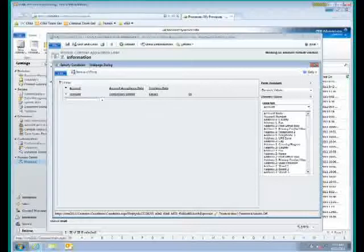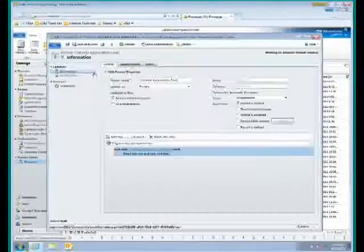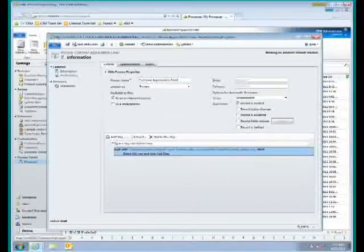Now, one thing to be clear about is that unlike the advanced find, which you'll find this is very familiar to, I cannot nest these expressions and create and/ors. The tests in workflows are always and. So I need to make sure that the account has an acceptance date and that the anniversary month equals 09. Okay, so now I've got my criteria.